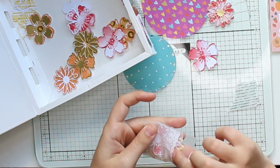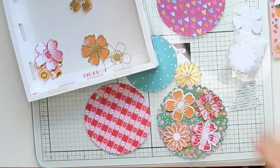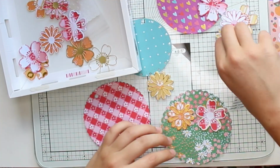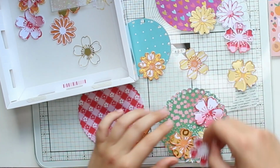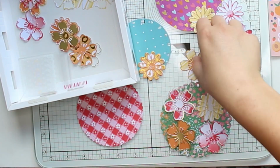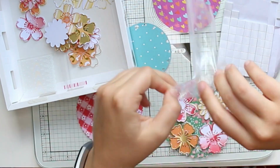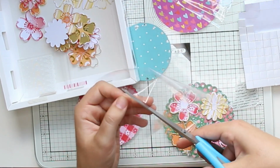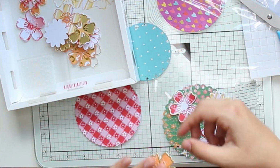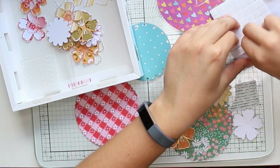What I did off camera, because I don't film every aspect, is I die cut a whole lot of these layered flowers. I used papers from this paper pad as well as some that I thought matched quite nicely. And like I said, I die cut flowers, and then my idea was to stick 4 of them on the scalloped circle that you see at the bottom. They look really fun as decoration, but you can also take them off and use them as embellishment. So it's like a goodie and decoration in one.